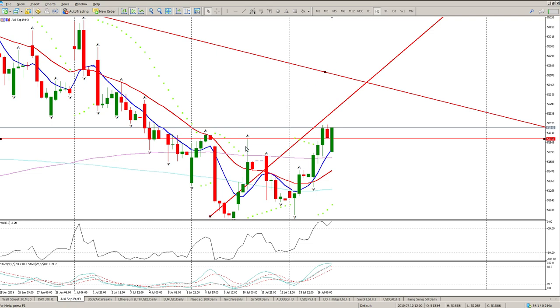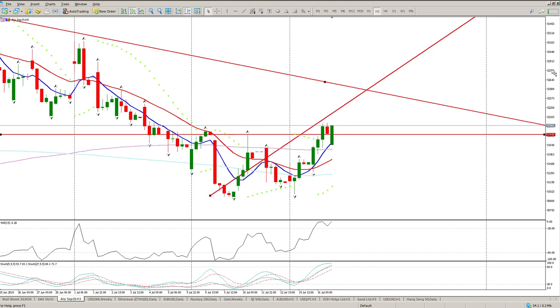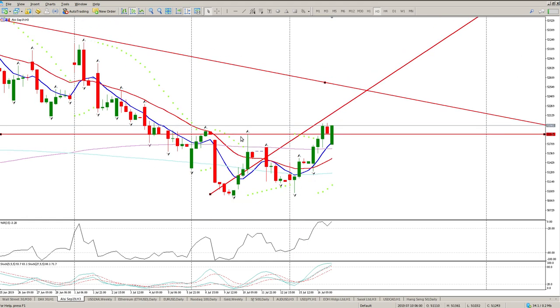If we look at it on the 3-hour, ignore this bar here, it's incorrect data. So if we look at it on the 3-hour at the moment, that's our double bottom, and that's the top of the double bottom. We have broken through, we've had a 1-bar retest of it. So I would expect us at least to do this.